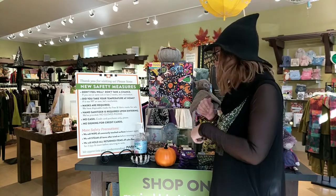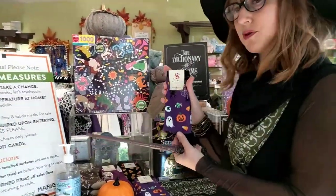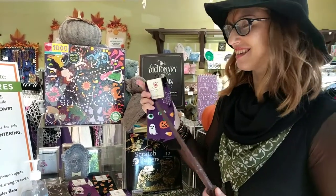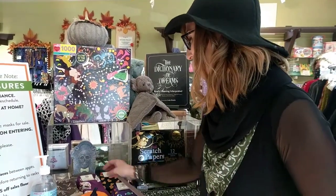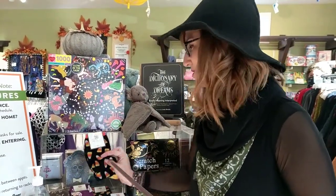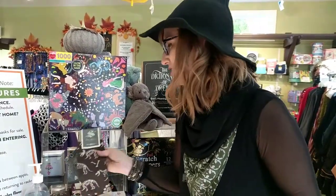After I show you these accessories, I'll take you over to some really cool DIY simple Halloween costumes you can put together with Marigold clothing. First, we've featured these before but just got a new pair in — some really nice, fun, spooky Halloween socks called the Very Spooky Sock. We also got a restocking of the Day of the Dead Skull Sock and still have a couple of candy corn ones.